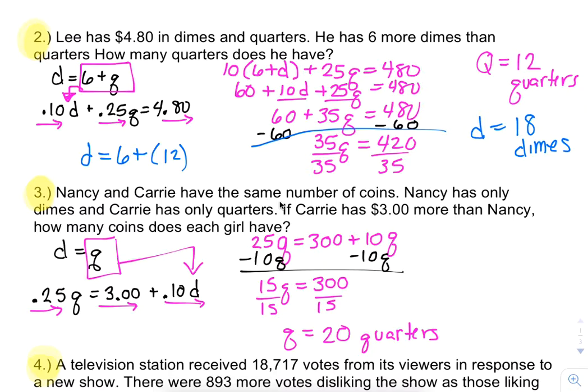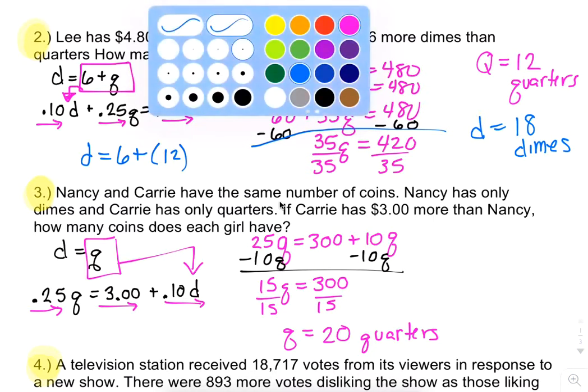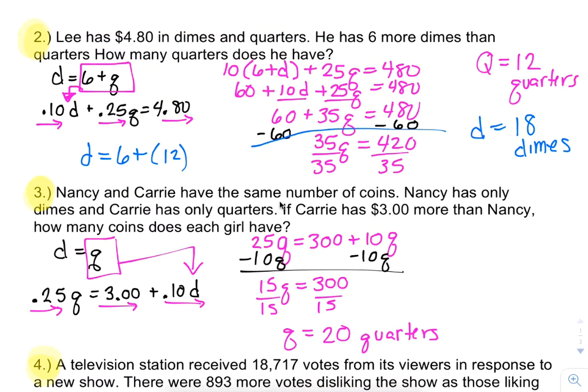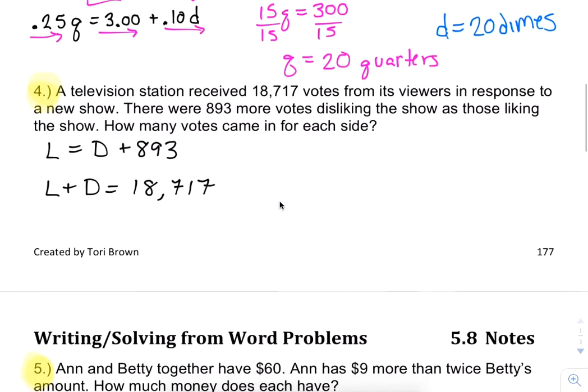All right, now I still have to know how many dimes I have, and in this case, we're lucky they are the same. So right next to that, I can go ahead and say the dimes. I have 20 dimes also. You do need the units on these, okay? So don't just say Q equals 12 or D equals 20. I need the units. Otherwise, you are not going to be able to get full points on that, okay? All right, once you have those 2 written down, let's roll to 4.